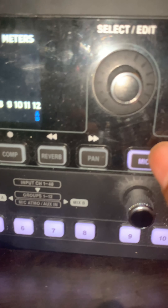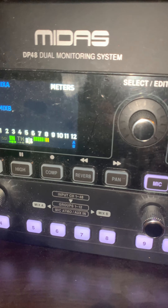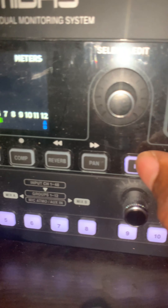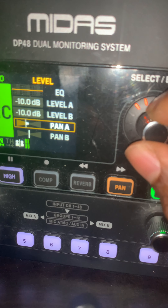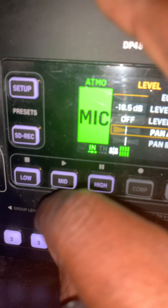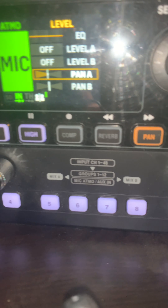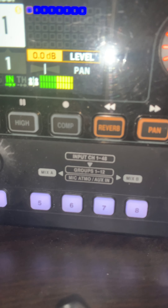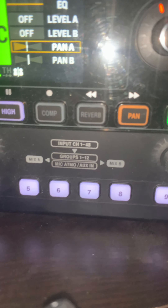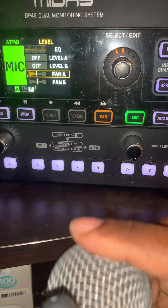I also noticed the device has a physical mic built into it. When I rub my finger over where the mic port is, it's picking up audio. I'm going to turn that mic completely off — set it to zero here and zero there — so it shouldn't be picking up any room noise. I can't edit it further, so I've just turned it completely off. Let me check — yep, that's still picking up on this microphone here too.